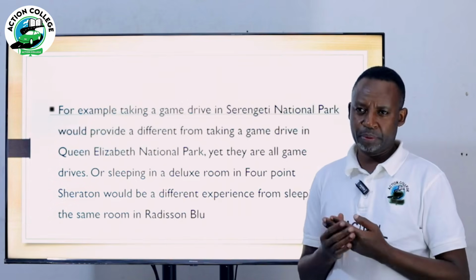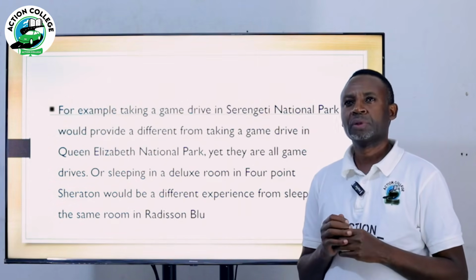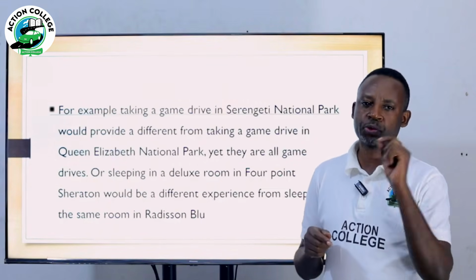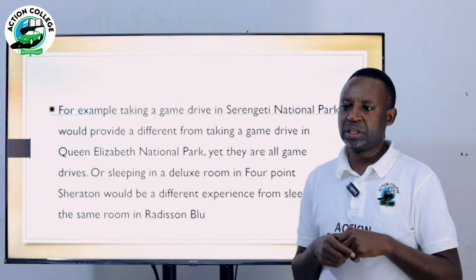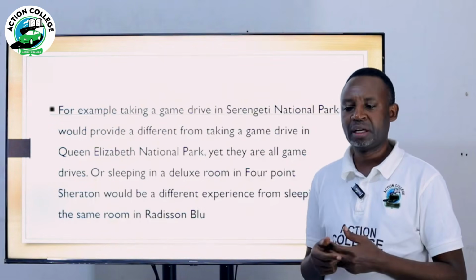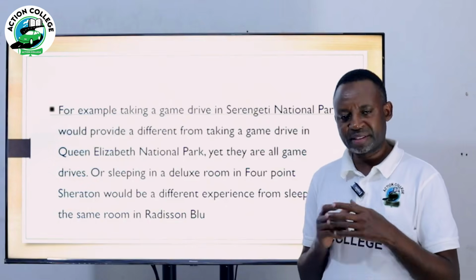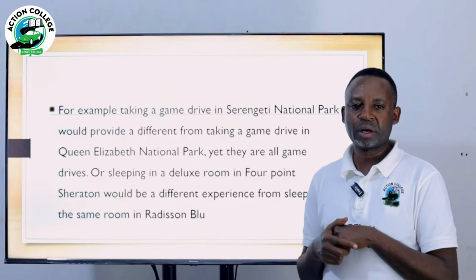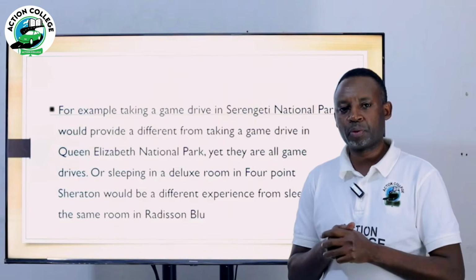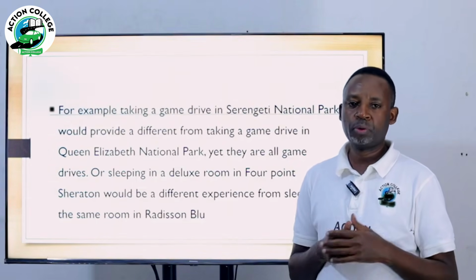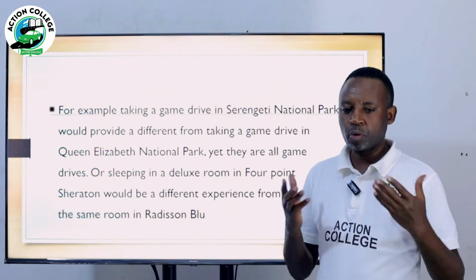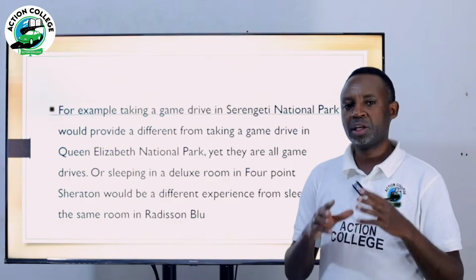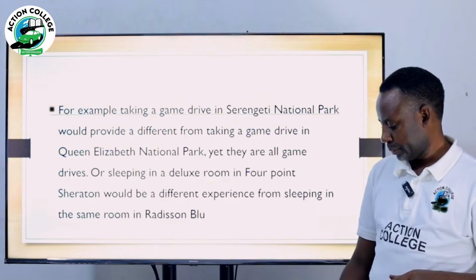We can also take another example. You're sleeping in a room in Four Points Sheraton Hotel. It is a deluxe room. Of course, we know they should have the same standards for all the hotels. Then you go to Radisson Blu for the same deluxe room. Trust me, the experience you will get from Four Points will be different from the experience you will get from Radisson Blu. Deluxe. But of course, how you'll be happy, how you'll reflect on everything is going to be different.